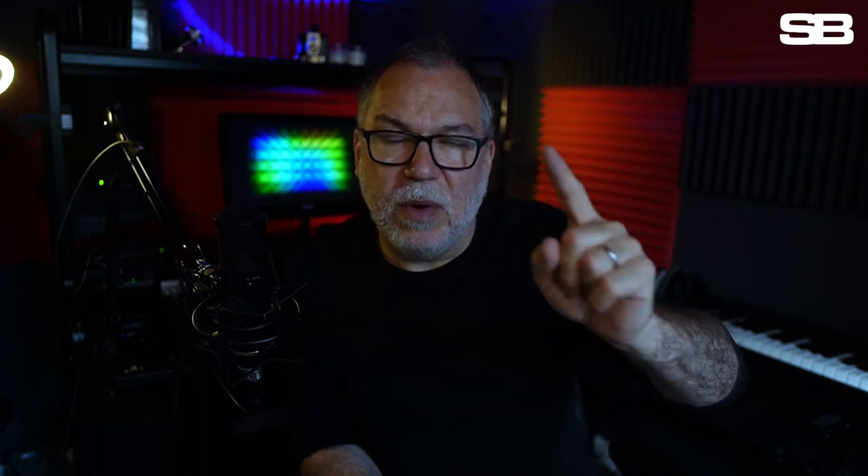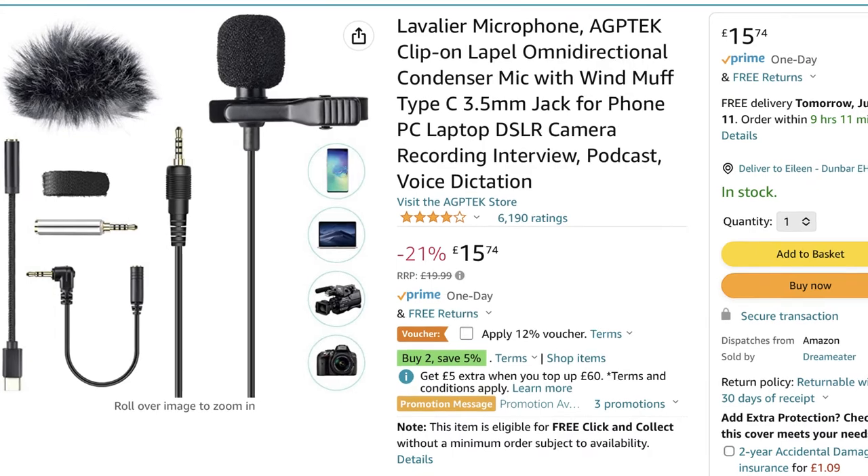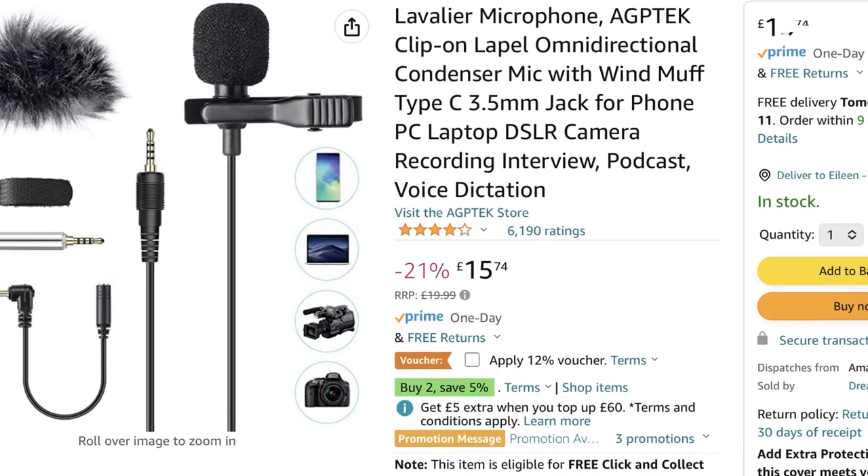But in this instance, for this recording, I'm doing a little bit of a cheat because I can't be bothered to plug this into my computer. I don't want to plug it in and then sync it up with the camera. So what I've done is I've got my Rode wireless connected to my camera up there, connected to a cheap 10-pound lav mic. The lav mic is right next to the mic — only like 10 or 15 quid, really cheap on Amazon. But I know for this it will do the job as long as I mix it loud enough. It might be a bit bright, but it will do.